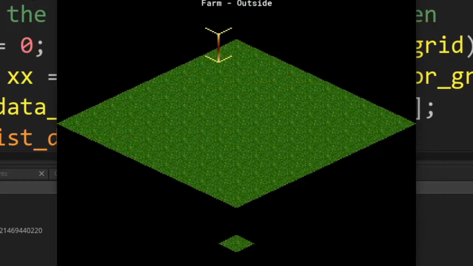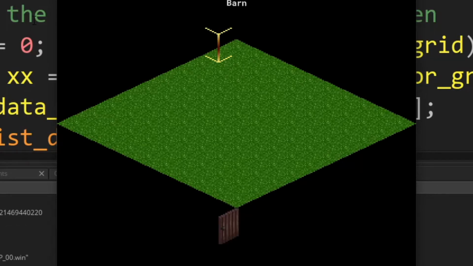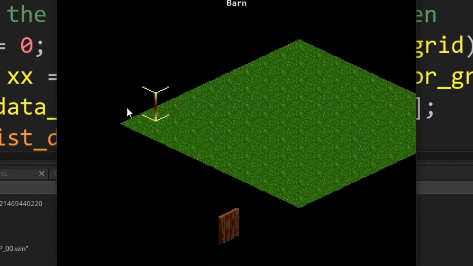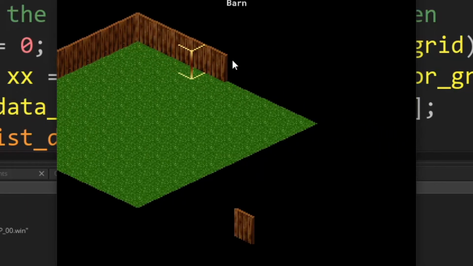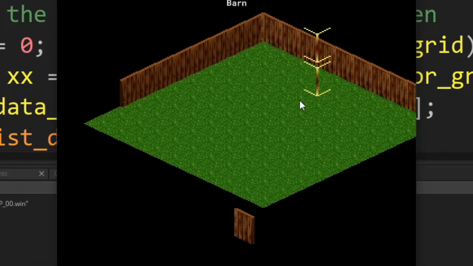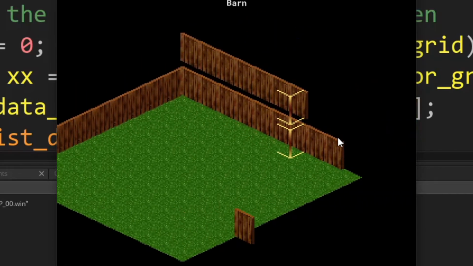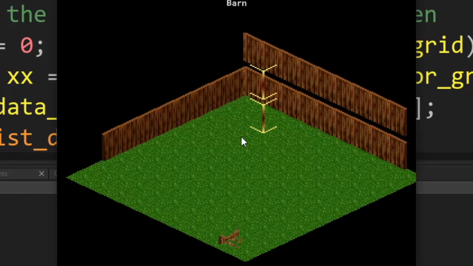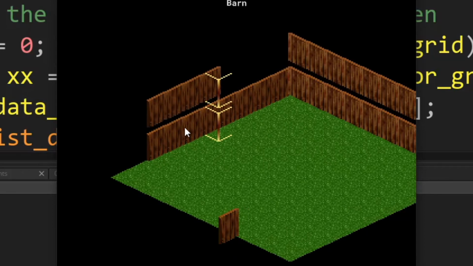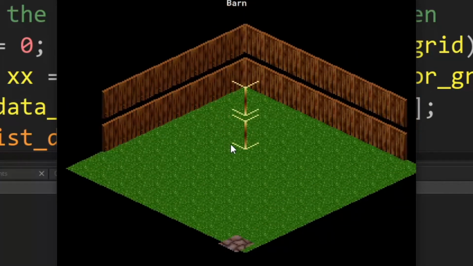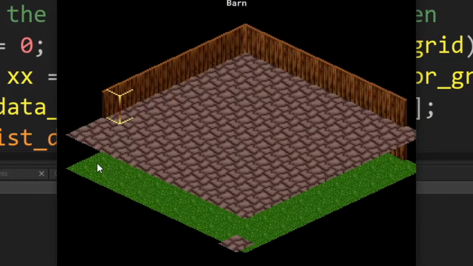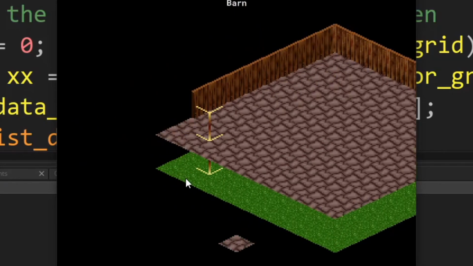I'm going to switch my biome to barn, because there's actually useful stuff for barns. I'm just going to stick a wall on the edge. Then I'm going to press shift and up to make a new level. That's the one that I want. And let's give ourselves a floor as well. This one will do. Just going to press shift and click. So we've got a floor at the top, and I'm just going to delete.